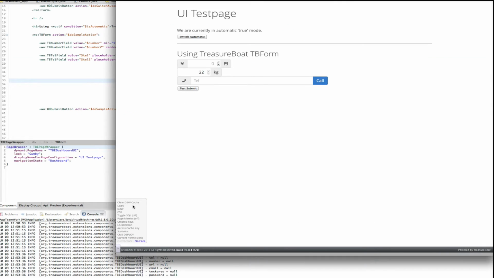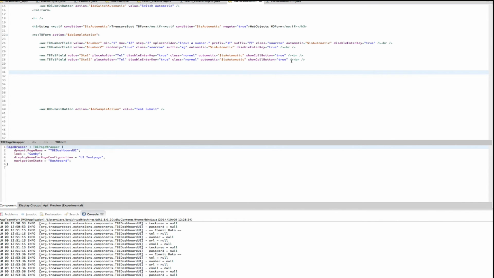That means we now have two numbers. A second one, also a test number, and now we have two fields. But sometimes you would like to have one for a telephone number and one for an SMS. So you can say in the binding SMS is true.